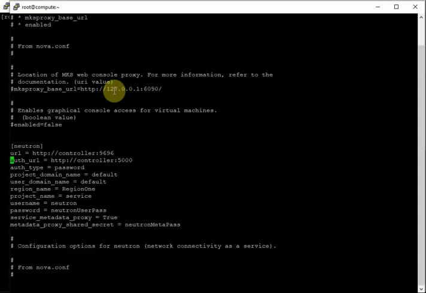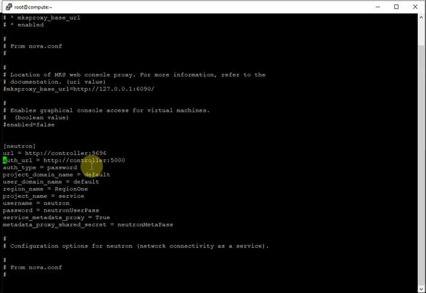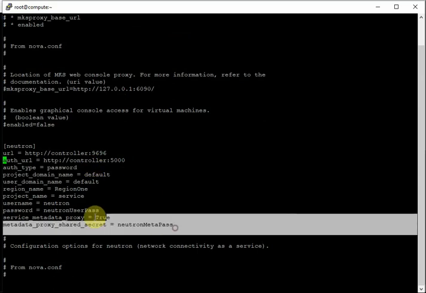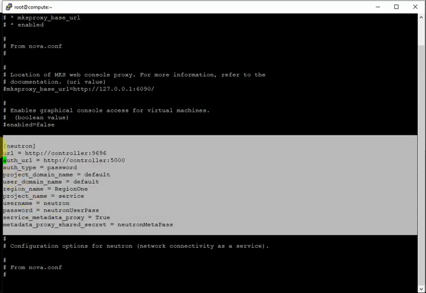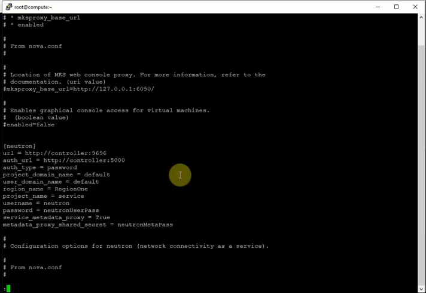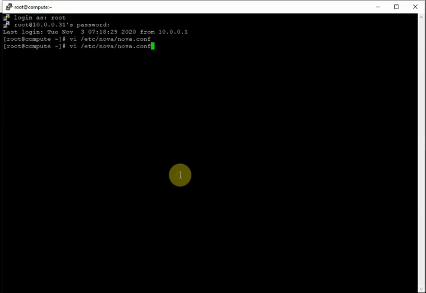This section was missing. I missed it accidentally, because this should have been there on the compute node; in the compute node you must tell where the networking is. I added this Neutron section in the nova.conf file on the compute node, and then the issue was gone. What was the issue? I'll show you the issue also.